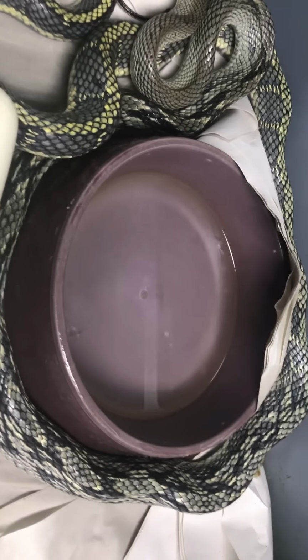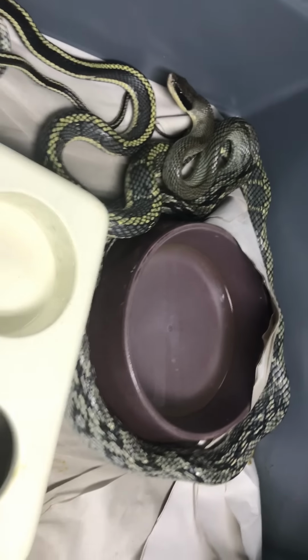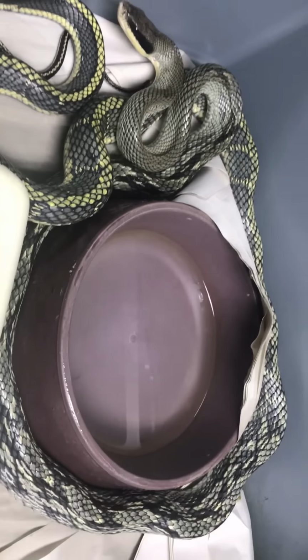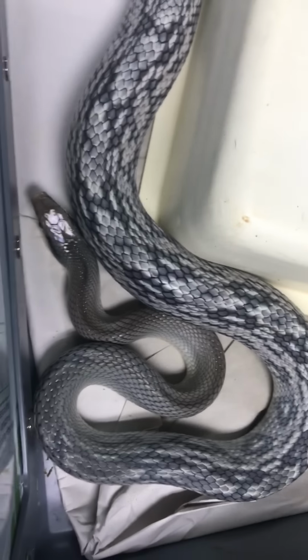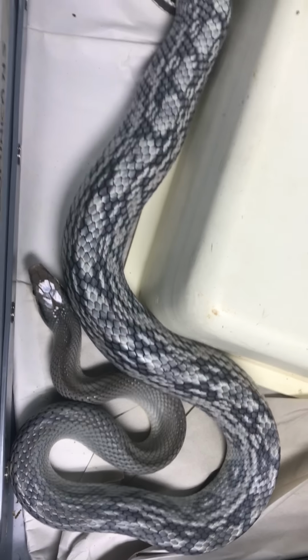You want to make sure your animals are really well hydrated, so they have a clean source of water. That's critical. So after you feed your snake, you always want to make sure there's clean, fresh water. And animals really do appreciate clean water. That's going to make the whole process of digestion a little bit easier on the animal.